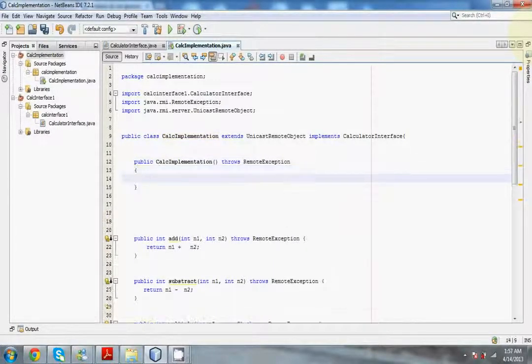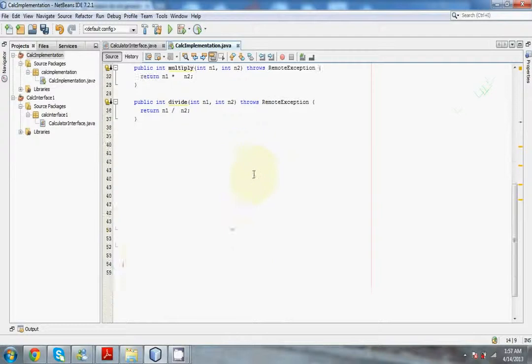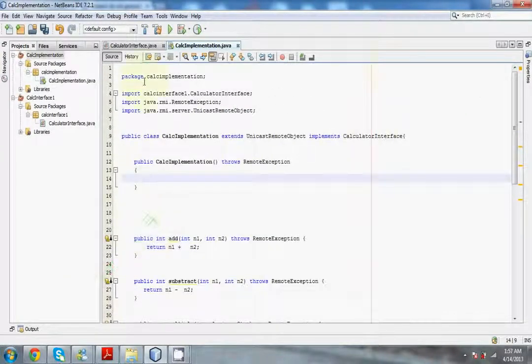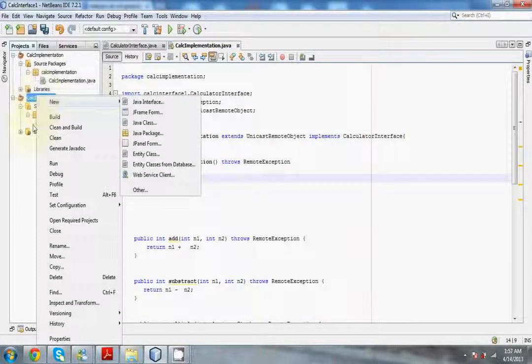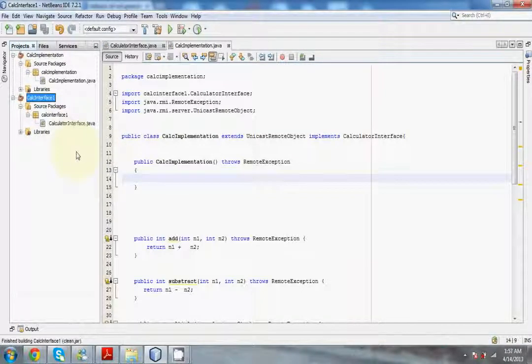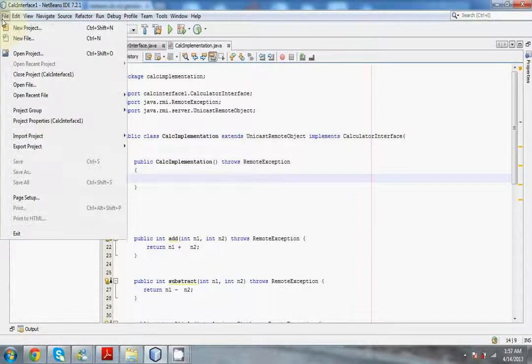Now we are done with our interface implementation here. Next, I'm going to do the same thing again. I right click here and clean and build. So clean and build is going to create this folder in my NetBeans project and the file jar.